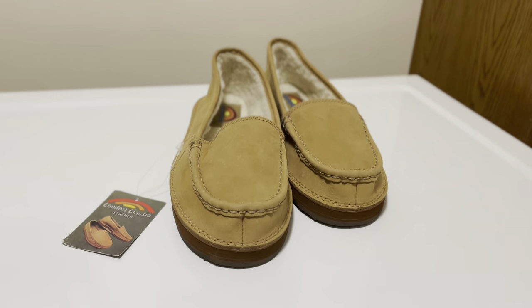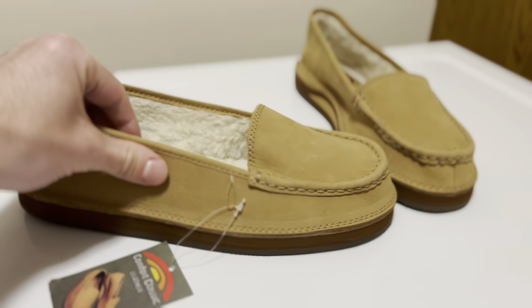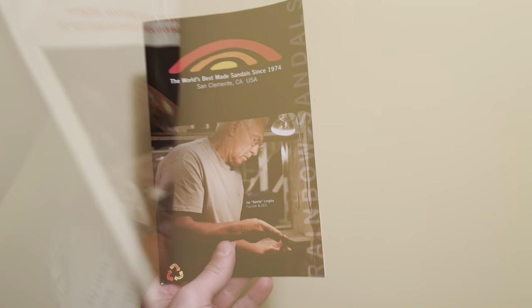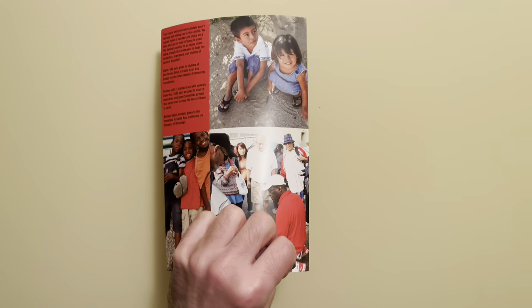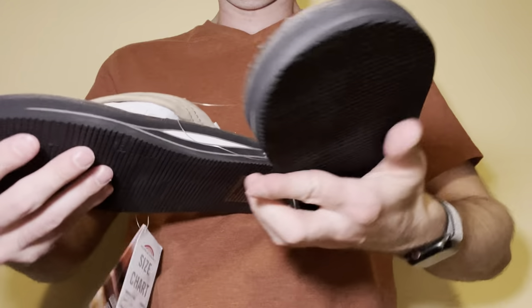It's made of recycled Hawaiian shirts — kind of a cool concept. Actually for my mom, I got her a Mother's Day gift: their Sierra Brown comfort classic with fleece lining. Those loafers — let her keep the face mask for herself. You also get a recycle envelope baggie to return sandals in as a donation, where Rainbow will fix them up, rehabilitate them, and donate them to kids in need. I'll be doing that with my older pair, but not my oldest pair — I wear those when I go get the mail, maybe do a little light lawn work.